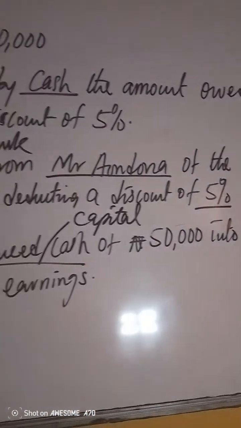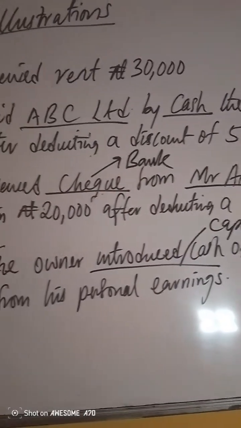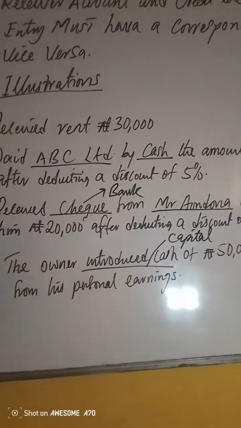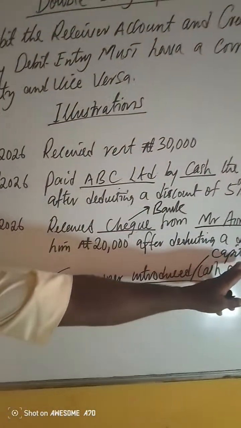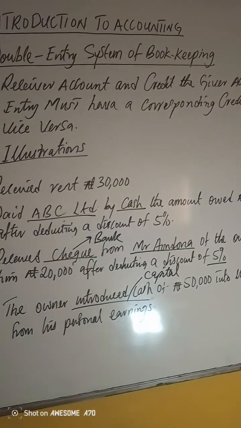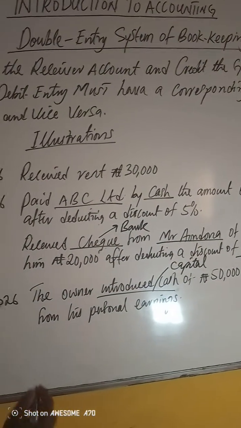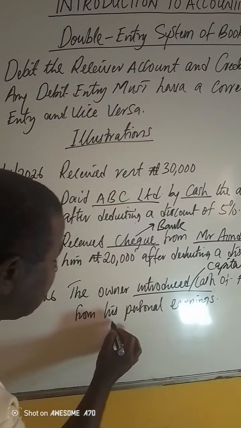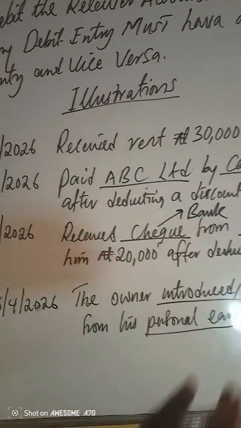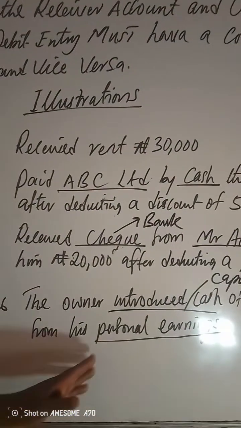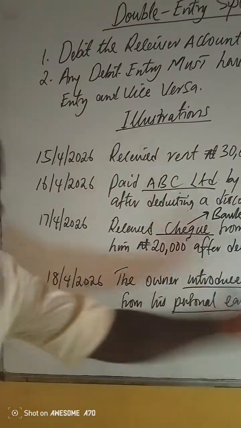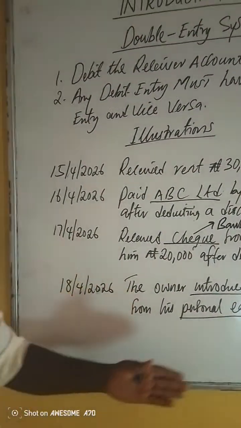And capital becomes the giver account. And then the receiver account is cash, because the business is receiving cash from the owner by way of capital. So capital will be credited as the giver account, while cash will be debited as the receiver account. Why are we talking of capital? Because the money is coming from the owner, from his personal earnings. It's the personal earning that makes us know that it's capital. Because the owner is not borrowing money, rather he is taking money from his self-earning to put into business. That's a scenario that we refer to as capital.